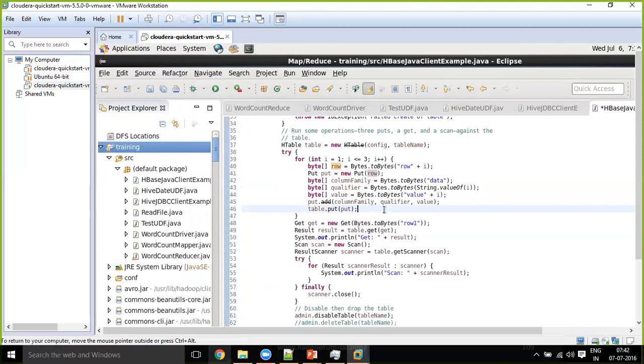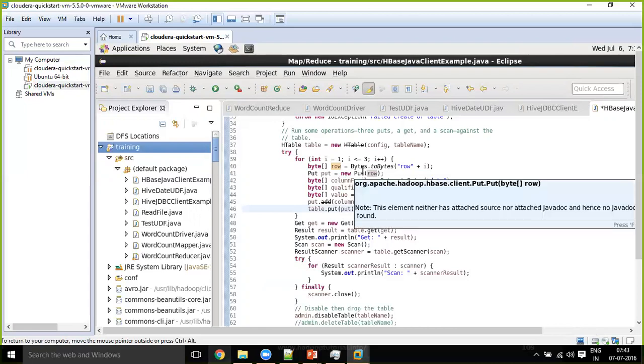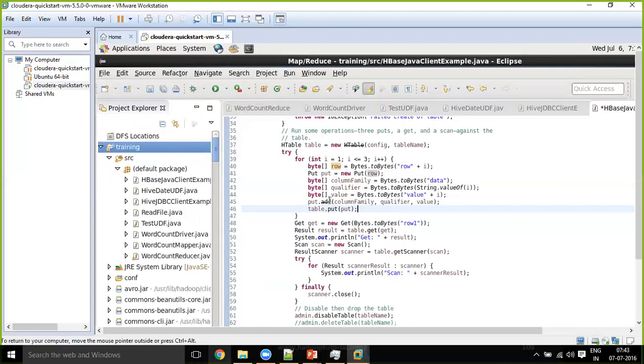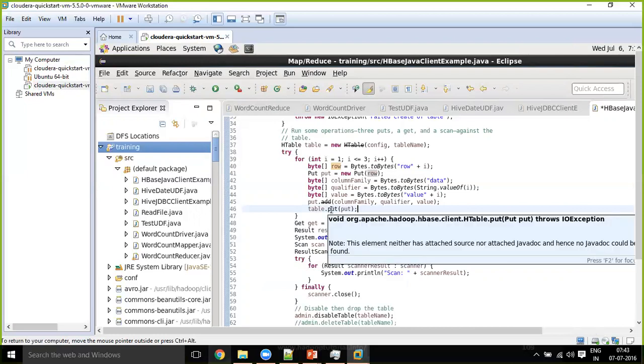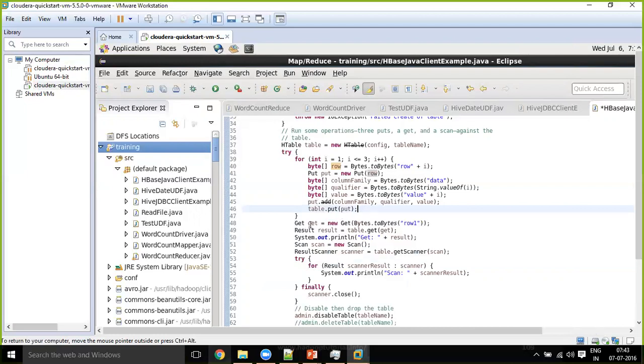And so create any class object and use the dot and see the list of all the methods. And if you mouse over on any of the methods, then you will get the purpose of that method. If you don't have the documentation here, then obviously you can check the Java APIs on the HBase documentation site. So just referring to the API docs.